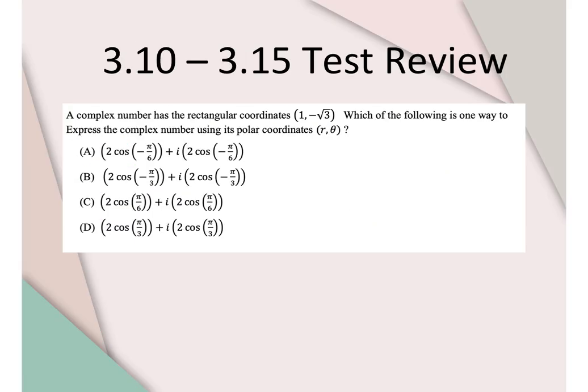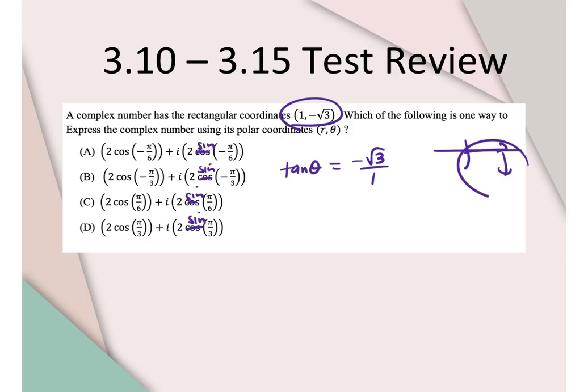Yep. All right, complex number, and these should be signs, okay? Sign. So if you look at all of these, the R is the same. You don't even really need to waste the time doing the R. What you did need to do is figure out the thetas. So the tan of theta is equal to negative root 3 over 1. So if it's negative root 3 and my x is positive and my y is negative, I'm in the fourth quadrant. So I'm looking for the over 3 in the fourth quadrant, which would have been 5 pi over 3 if I went off the natural angle. That's not an option, right? But negative pi over 3 is. So B is the correct answer.